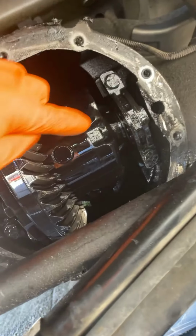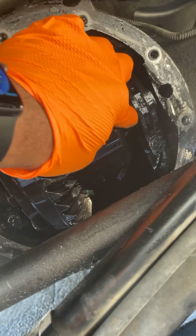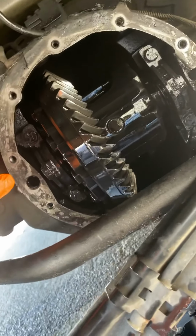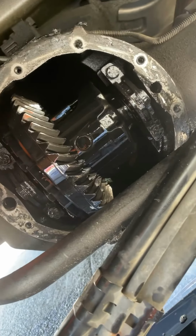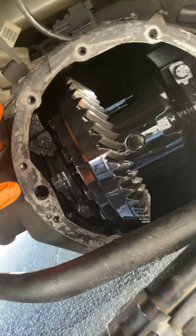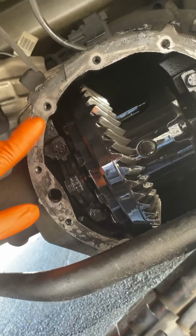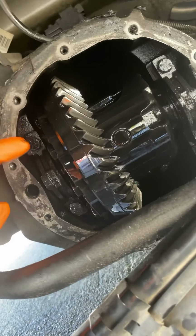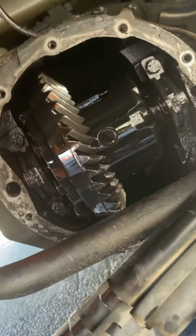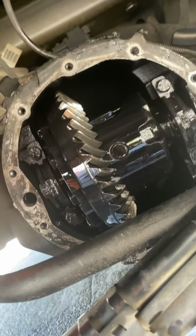But it ended up being his bearings are bad. These are horrible. So the way to change those, you got to jack the truck up, take the axle out. And with this particular customer, I haven't got that far yet. We got to figure out what we're going to do. But in the meantime, I'm just going to put his cover back on here. He can't drive this truck, this vehicle, until he get those two bearings changed inside this differential.